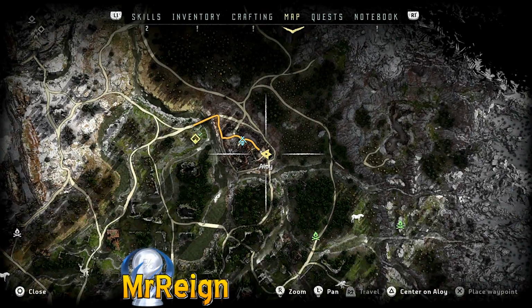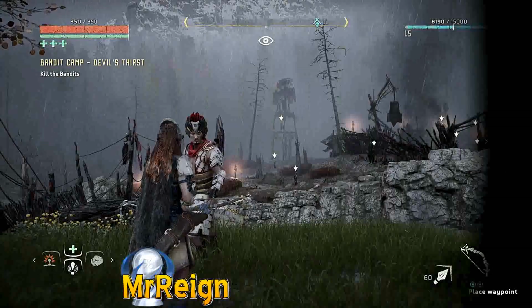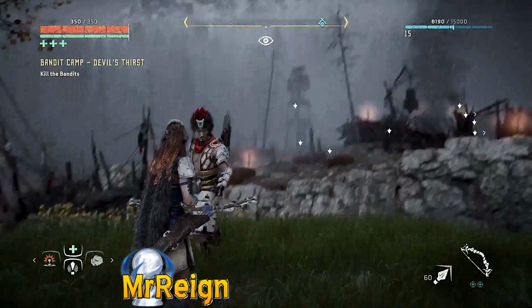So in this video I'm going to take you through all the bandit camps, and there are 6 in total, and there will be links in the description to each of them. So the first one up is Devil's Thirst.